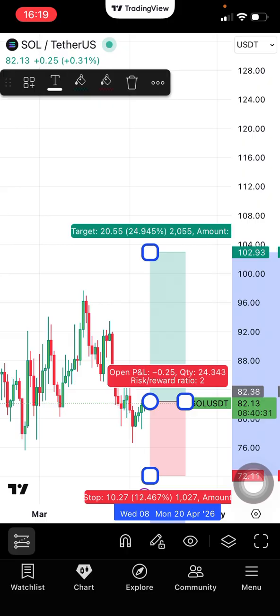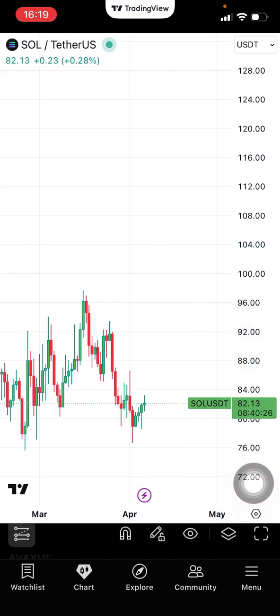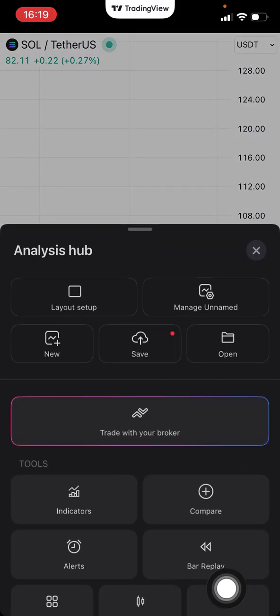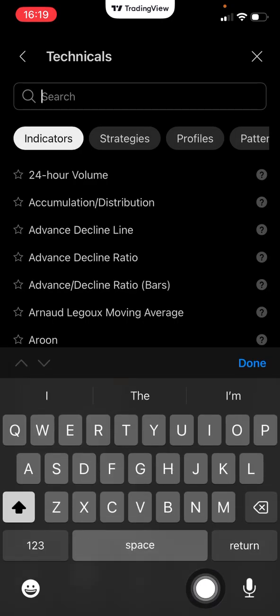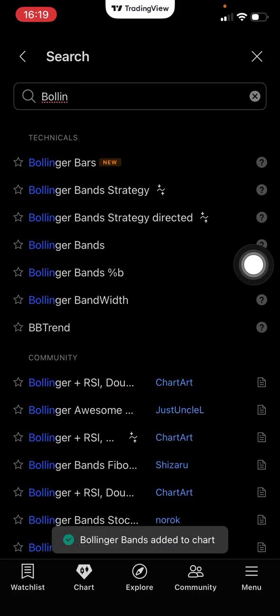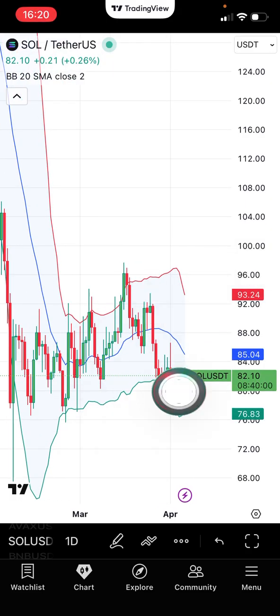Another strategy I'll teach you in this video is what I call the Bollinger Band indicator, used to set your stop loss and take profit. All you need to do is come to these 3 dots here. When you click on these 3 dots, find indicators. You can see indicators right here. Click on indicators and search for Bollinger Band. It will be right there on your screen. See it here. The one without anything in front, not Bollinger Band strategy, not with percentage. Just ordinary Bollinger Band. Click on it, and it's already added to our chart. You can see it right here. These are the Bollinger Band indicator.